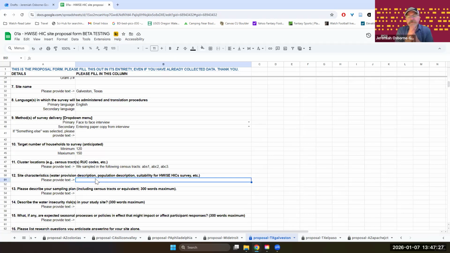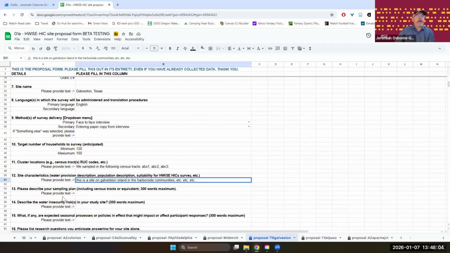So in this case, you could do it a couple different ways. What I would likely do is open up our proposal. We had a proposal that we submitted, of course, to the HWISE committee for doing this work at this particular site, and we typed up a very brief site description. So I would copy and paste that over into this sheet right here. But if you didn't have something like that, you might type it in. This is a site on Galveston Island in the harbor side communities, yada, yada, yada. You type whatever makes sense for these things and fill this in.